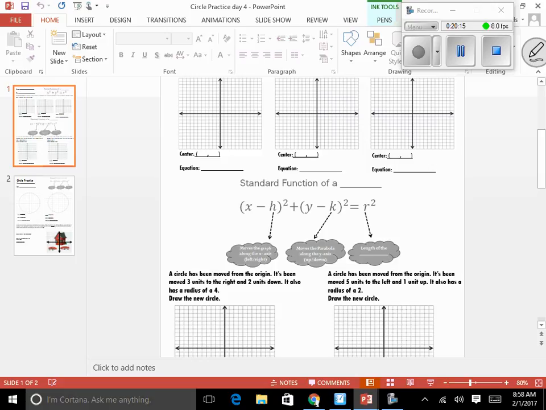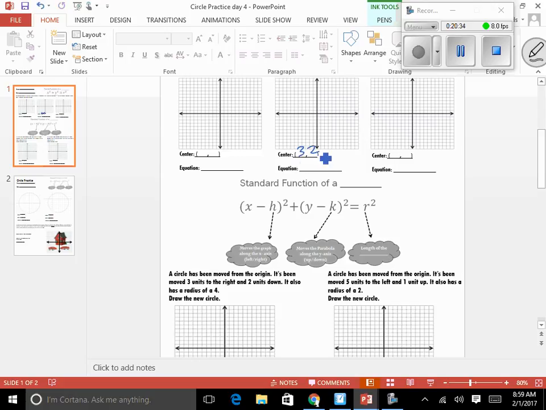Yes, I can. The key is the center. If you can get the center, then you can get the equation. The center is just like this. On this one, I made up a center. I think I did 3, 2. Is it 3 regular 2 or 3 negative 2? 3 regular 2. I need to do one with a negative, but I'll do 3 regular 2.